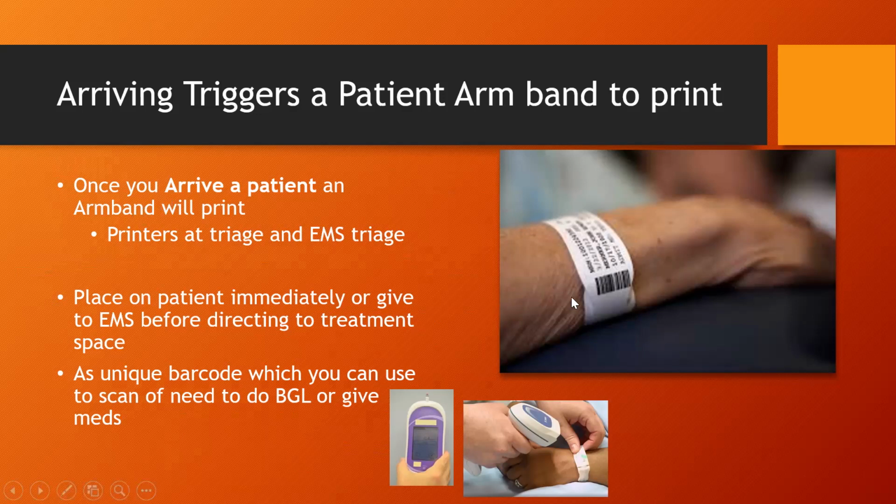And the other nice thing about it is if you want to give medications at Triage, you remember you scan your patient, scan the med. This is important, as well as your blood glucose. So now with blood glucose, you're going to take your lovely glucometer here. You're going to scan and register yourself with your ID to open up that glucometer. Then when it comes to patient ID, instead of you guys faking a patient ID number, which we all do, you're going to go ahead and use that glucometer to scan the patient.